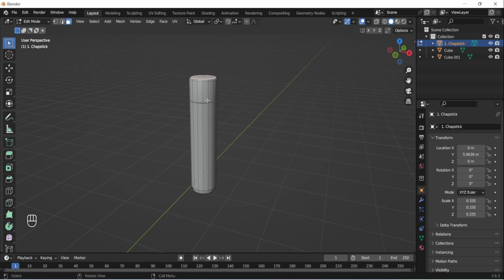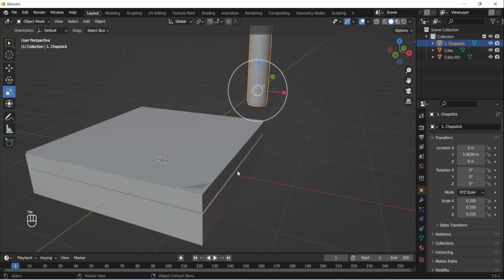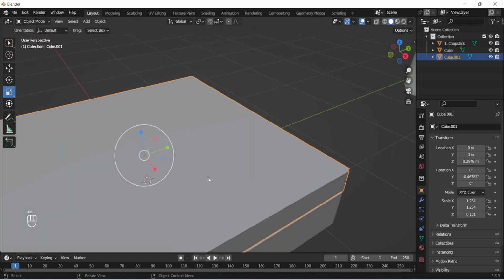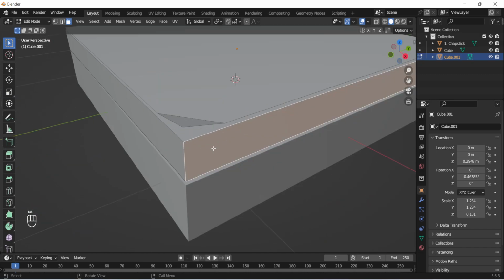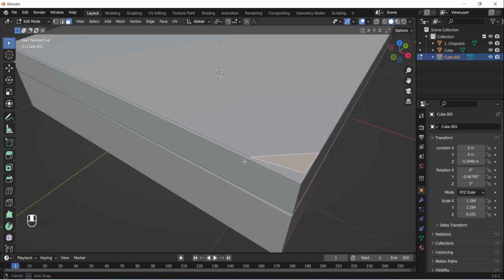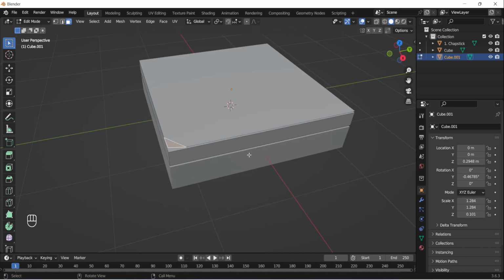All the other faces have 4 sides. Those are called quads. And if your face has 3 sides like that one, 1, 2, 3, that's a tri, or a triangle, right? So you want to keep your models mostly quads and then sometimes triangles when you need triangles.